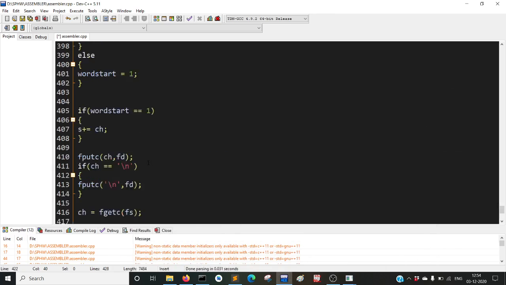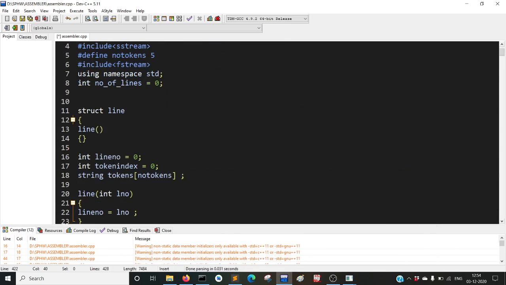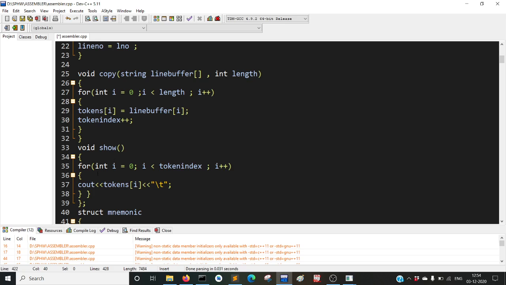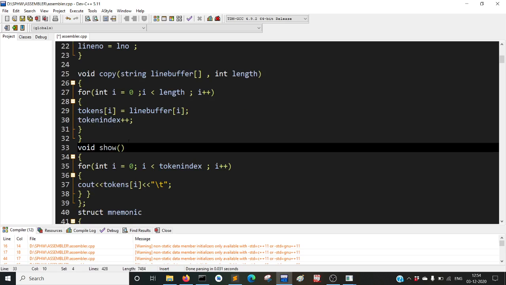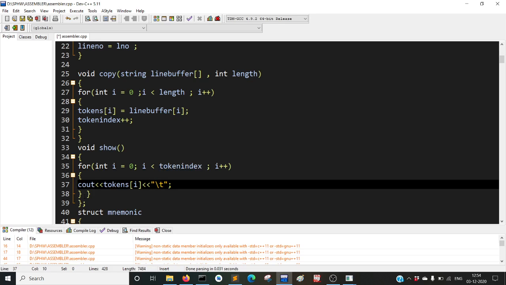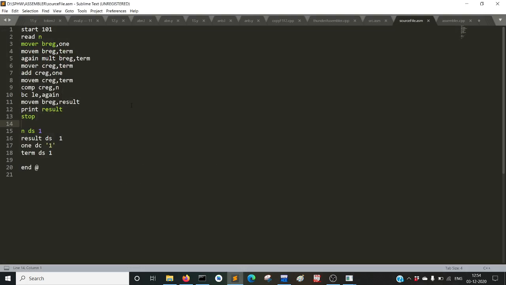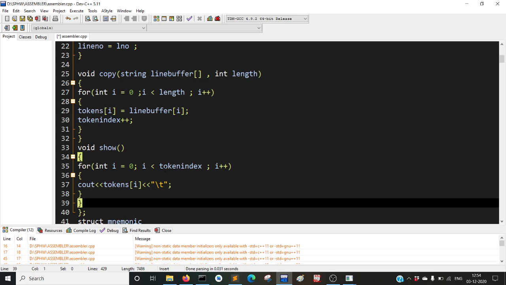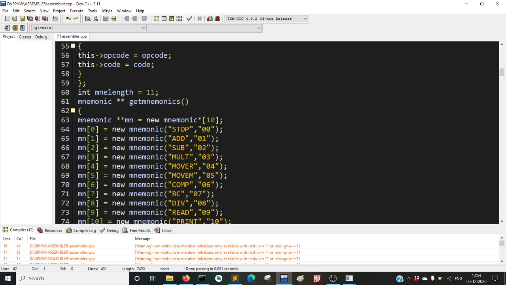So yes, now I will go to my Thunder processor. Now the main work starts, the initiating of converting to assembly code. I've also made a show function into my line struct that shows all the tokens with the tab space. So if I use the show function for the main buffer index 0 part, then it will show me start and 101 as the result. So okay, just leaving this stuff, I will go to the Thunder processor, which is using all of these structs.